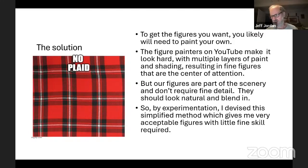And all of these guys are military modelers or people who just model figures. And they're the center of attention. They lavish hours on their figures. They make it look hard, frankly, because they start with multiple layers of paint. They build up, they paint in the shading, they provide fine detail, and it's very intimidating. And frankly, it takes some effort and some skill to do that. And then I came to the realization that I had played with painting the faces and painting in the eyes and painting in the irises and so forth, and realized, one, it was very hard to do. And second, you don't need to do it.